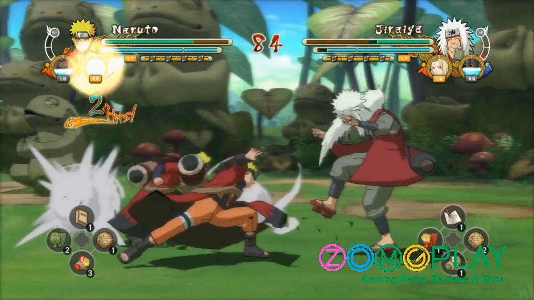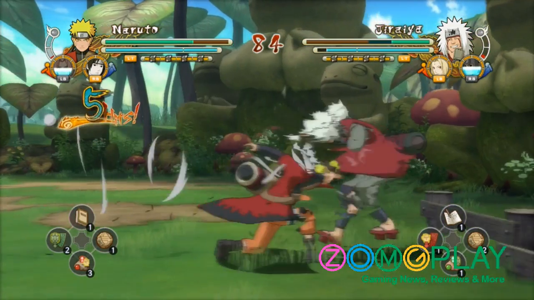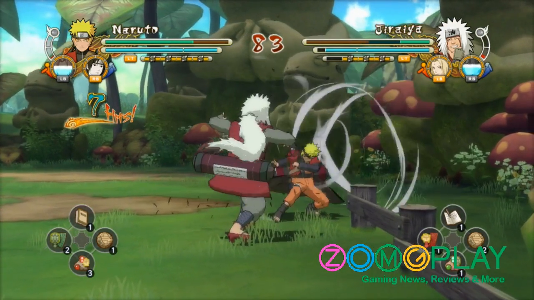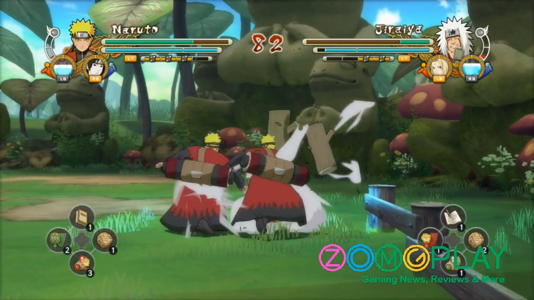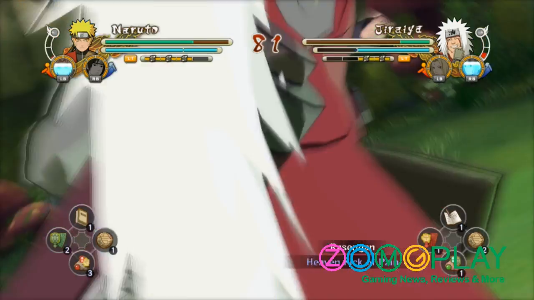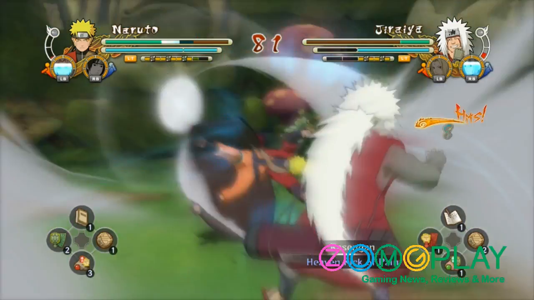You've also got block and evade. So basically, once I start attacking, you can evade just like that. But you can only do it so many times, and then once it disappears, you've got to wait for it to recharge.